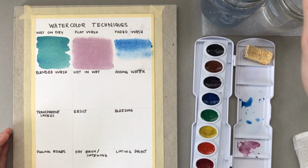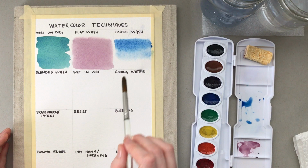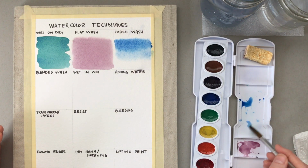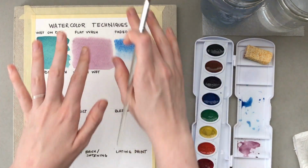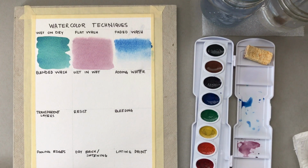One of the mistakes you can make with this is if you have a brush that has too much water in and you go on to the next one, it's going to push that water into the top area and make kind of a cauliflower effect. And I'm going to take that really light stripe and go there. And as that dries, that will have a nice even fade from dark to the white of the paper.